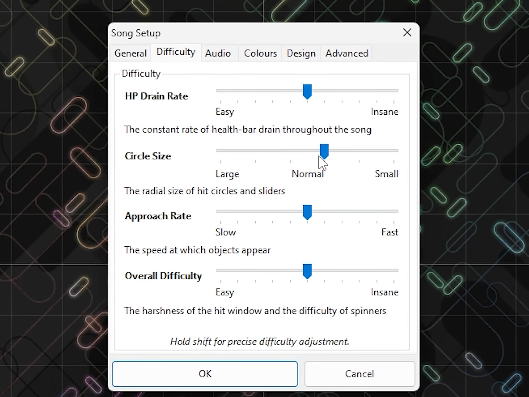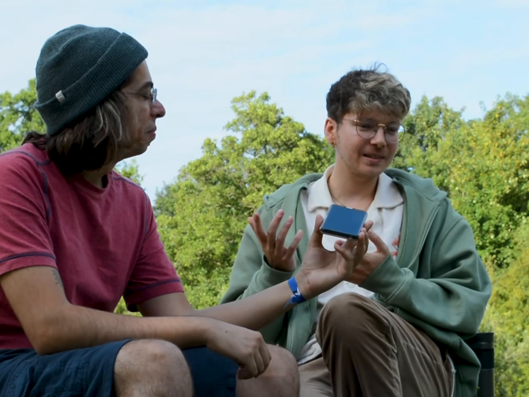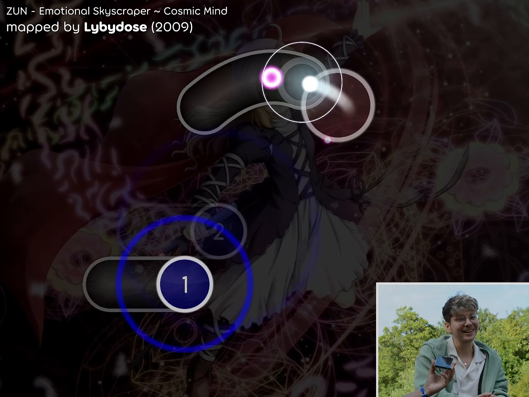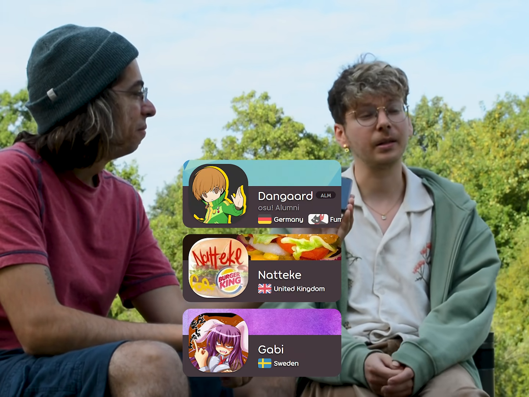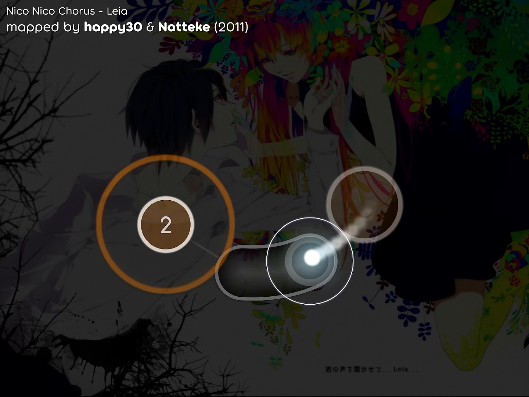When I saw people start doing bigger circles as well and doing jumps and doing the flow thing, I was quite young. I was like 16 years old. I was kind of not happy about how they did it. It's like they do the things that I do, but the feeling is not there. And then on certain maps, I was like, oh shit. There was one map by Libidos, I believe. I got so hyped about that map. I was like, yes. And then, of course, mappers like Dangard, Natike, Gabi, like in the bubble I was in, they all got it, and it was very nice, and we made some amazing collabs as well.